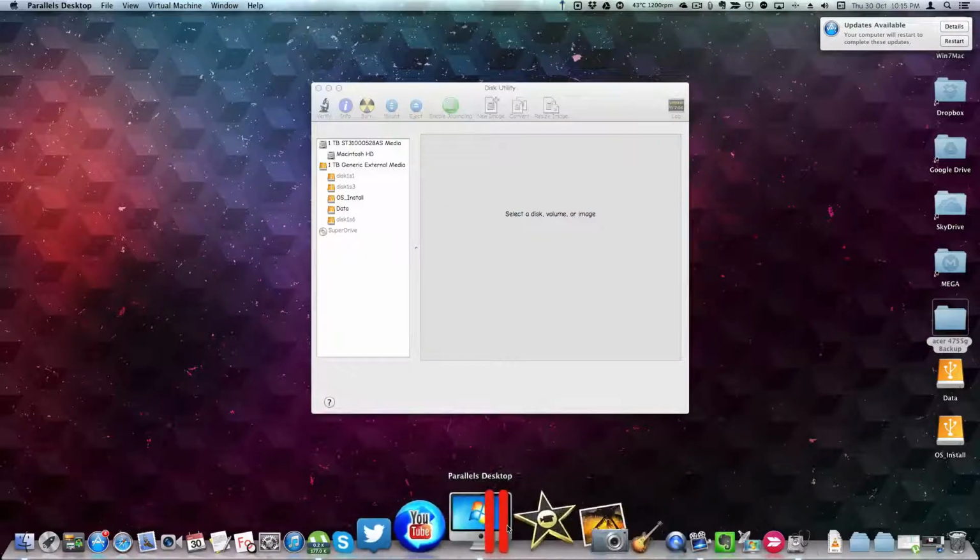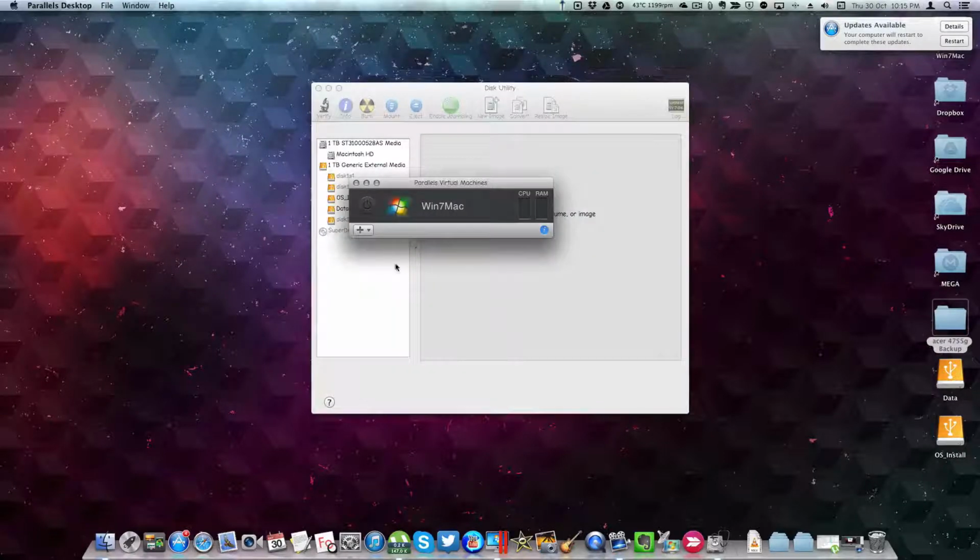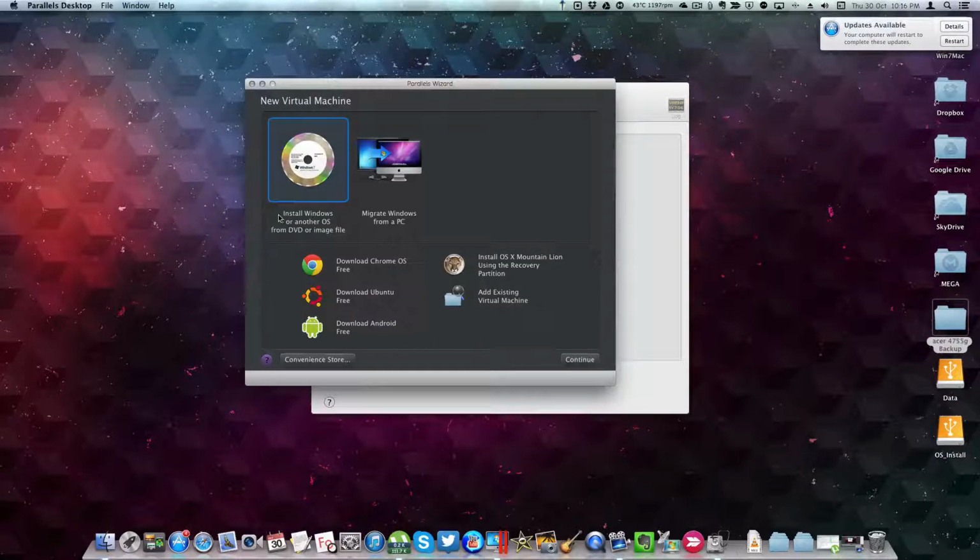I have my Windows 7 VM automatically open there, and the reason why is because that's pretty much the only VM I use there. I use VirtualBox for all my non-important stuff. So I'm going to go ahead and click plus. One thing I don't like about Parallels is that it always tries to automatically install the OS for you. It automatically installs Windows with a US locale, and then I have to manually change that to Singapore. Really, Parallels. So anyways, I'll create a new VM here.